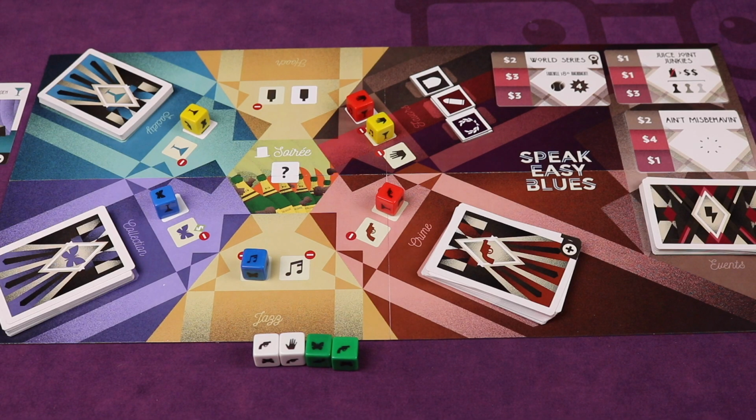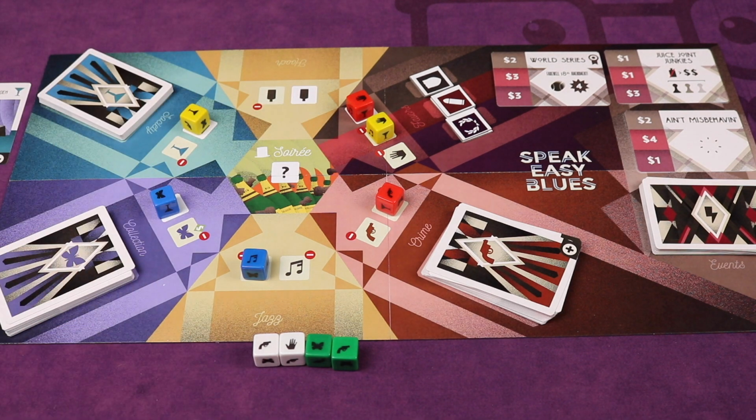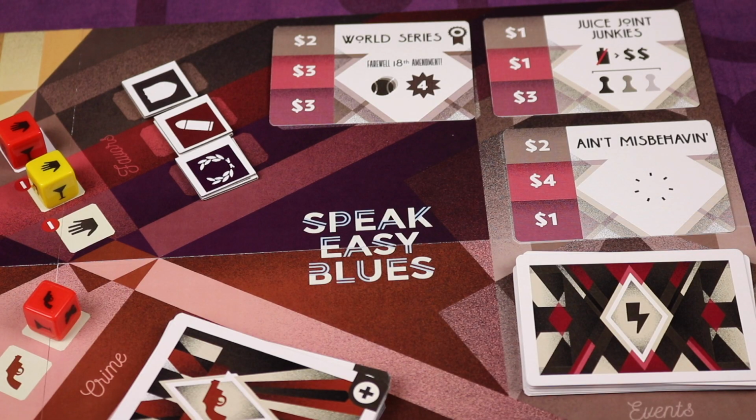Each round players will be taking turns. They will be drafting dice from the board, rolling them, and using some from a pool to activate different actions. Each round you'll go through 3 different phases. You'll be doing possibly events, actions, and then the end of the round.